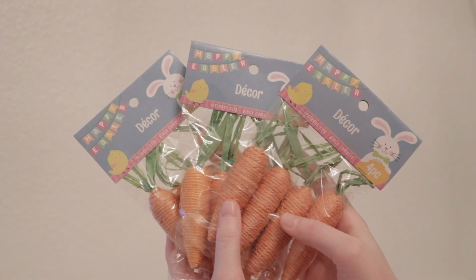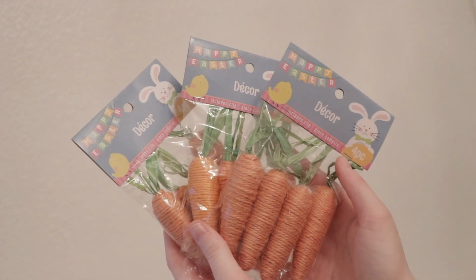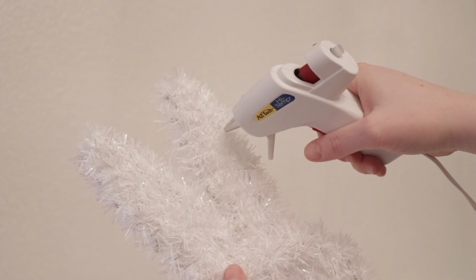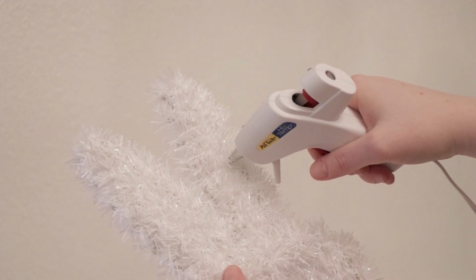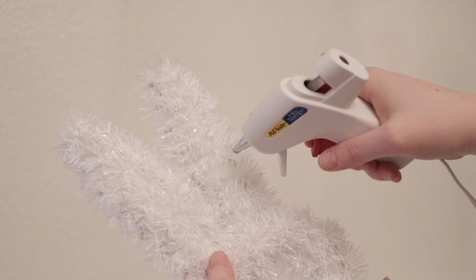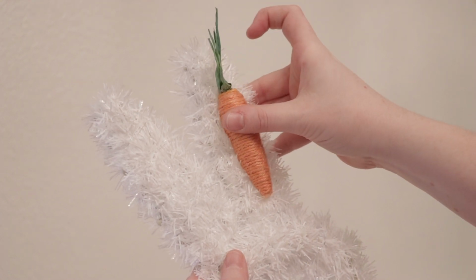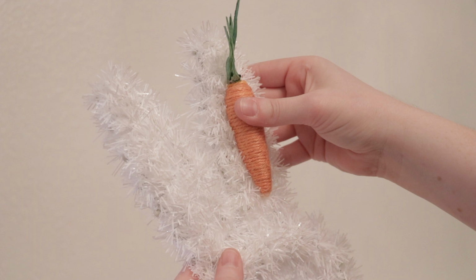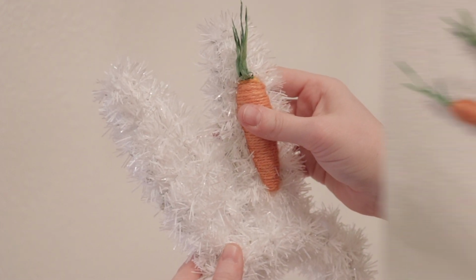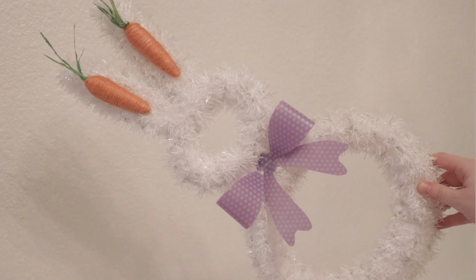Then you will need 3 packs of these adorable Jute Twine carrots to use to create your bunny's ears. To create the ears, you will need to make sure that the bunny is facing you with the bow side up. You will then take your hot glue gun and carefully glue down the carrot in the center of each ear. It is best to press down firmly for at least 30 seconds on each side to ensure that the carrot will not fall off. Once you are finished, this is what your bunnies should look like.